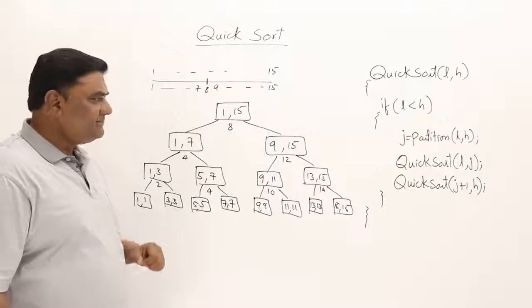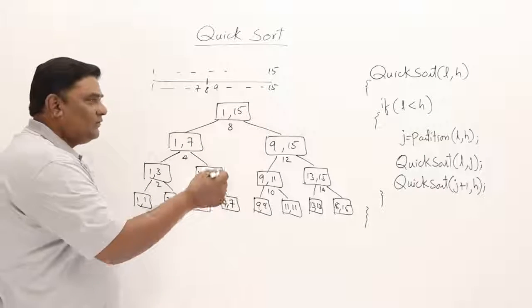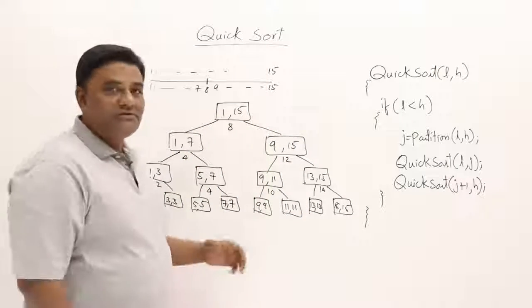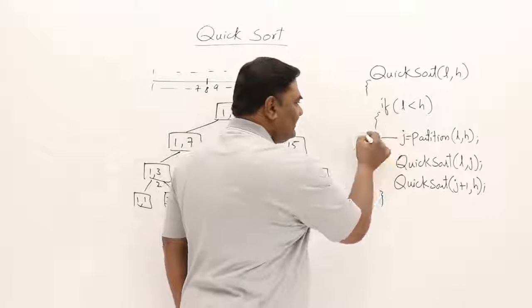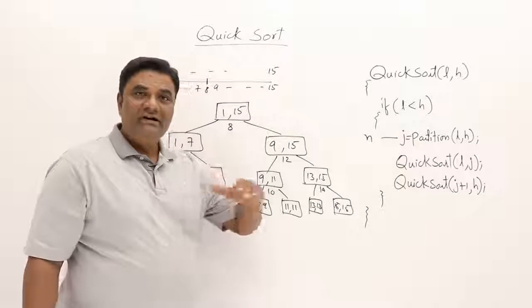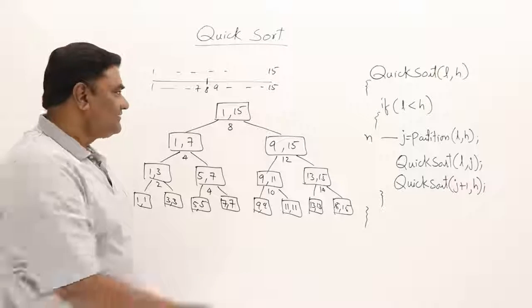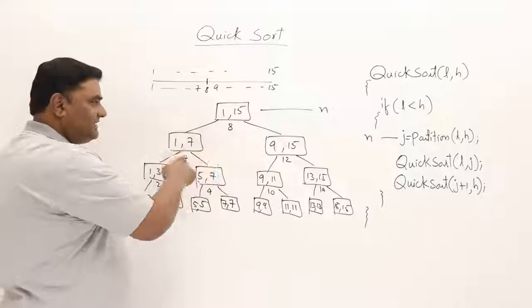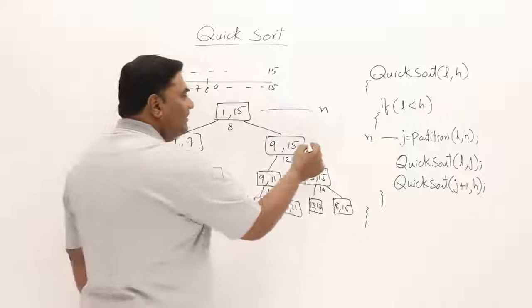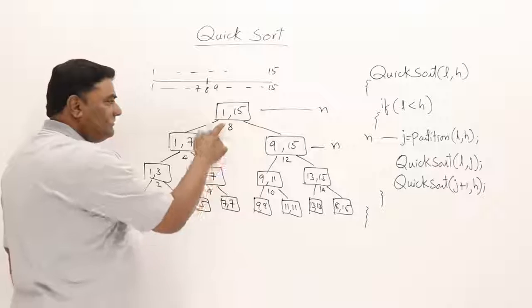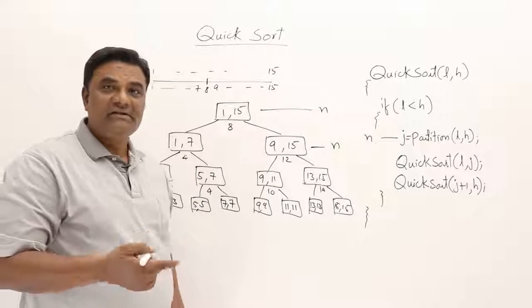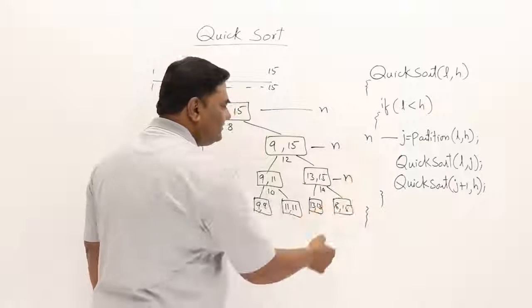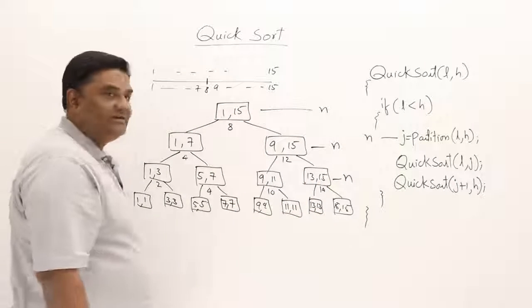Then if I analyze this based on the tree, what is the partitioning algorithm doing? It is comparing the elements and exchanging them. So what is the time taken by this algorithm? It is n. It will go through the entire list. So the time taken for this is n. And the time taken at this level, the left side and right side together, is almost n. No doubt one element is reduced, but let us say it is n. Then at this level also it is n. And that's all. That is the end of the levels.